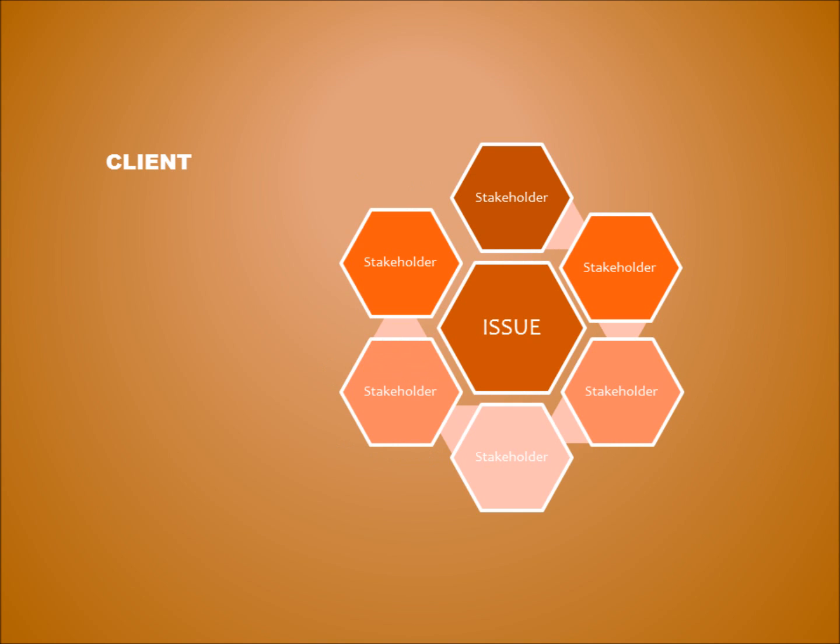So the first step in understanding problem-based research is recognizing that every issue has multiple stakeholders, people with interests in the issue, each of whom sees the situation differently through the lens of its own interests. The client is one of these stakeholders. The problem is defined by the particular interests that the client has in the issue.